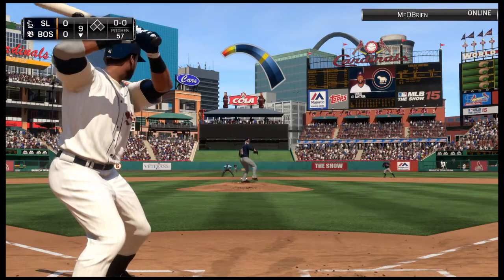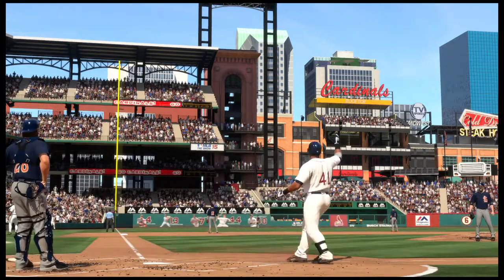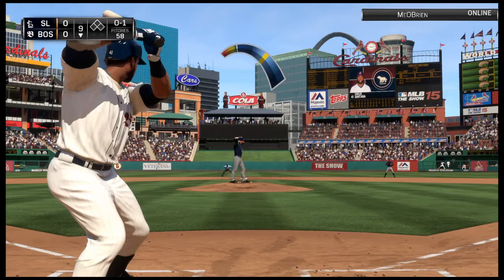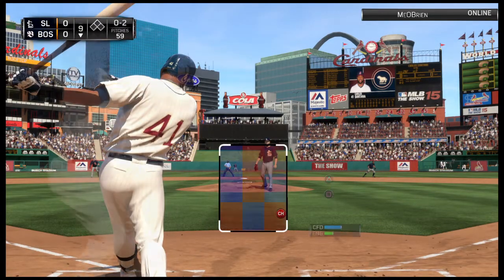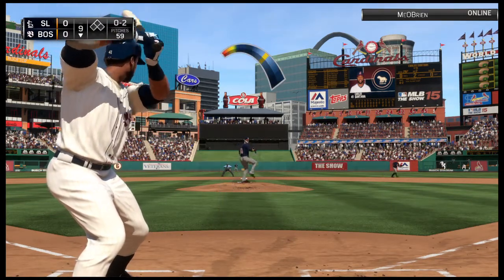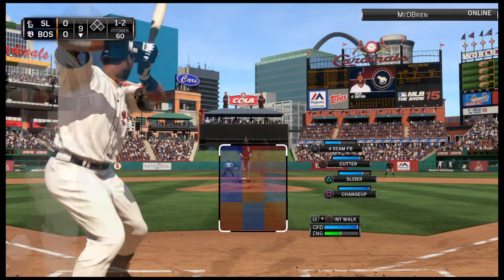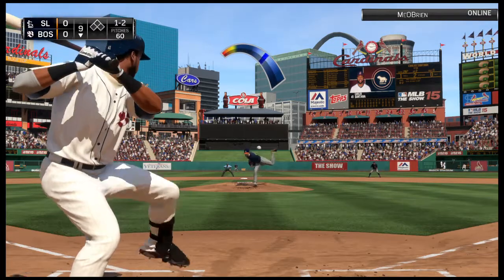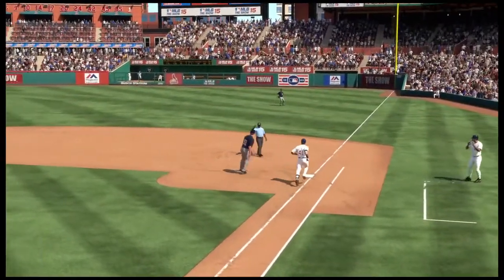Here's the first pitch — and he gives this one a pretty good ride down the left field line. This had home run distance but it just does hook foul. He's really getting the better of him now, it's strike two. And the pitch — he'll try to get him to chase the fastball there but he lays off, one and two. And this is hit hard on the ground towards short — no problem here, run away.